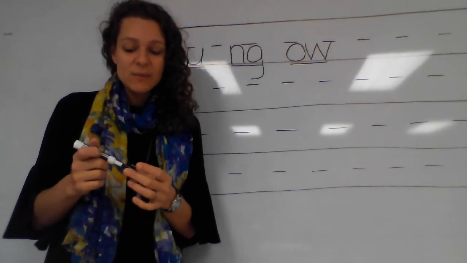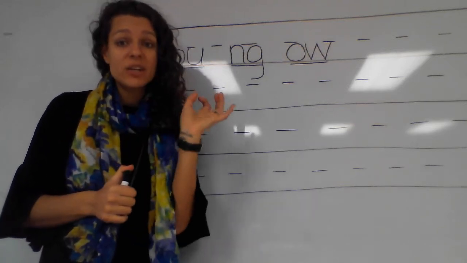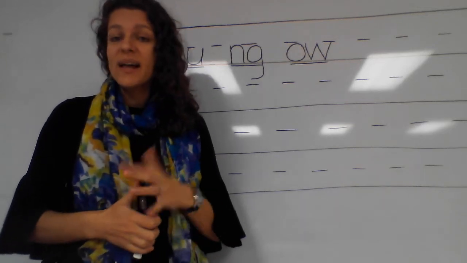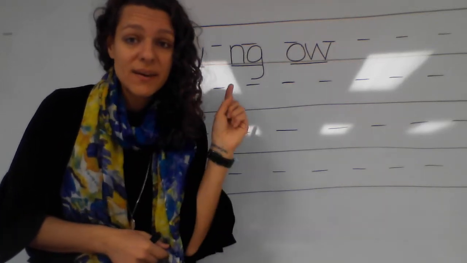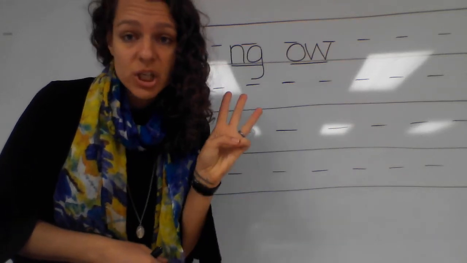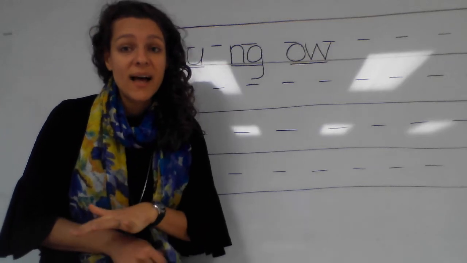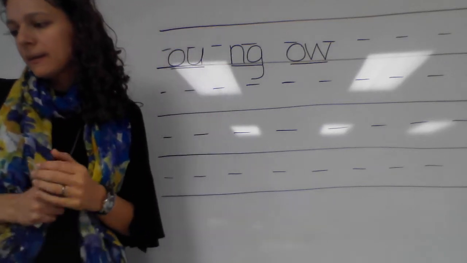All right, the next one is j. Three-letter j, used only after a single vowel that says a, or a. What are you going to write? I'll say it with you. J. Three-letter j, used only after a single vowel that says a, a. Say it while you write it.